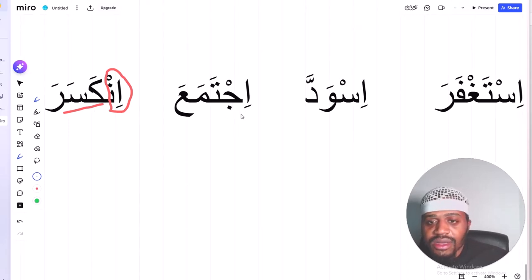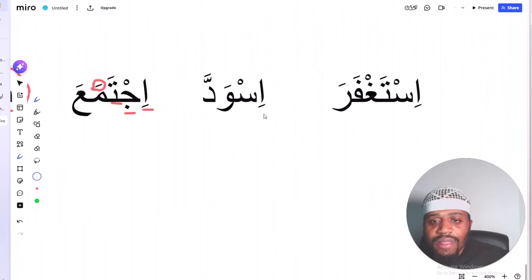Okay, let's look at the second example here. Ijtama'a, okay, iktasaba. There's many examples like this in the Quran. So here the hamza is an additional letter and the ta is an additional letter. The origin of the actual word is jama'a. So we're going to take jim and mim and ayn. These are the three original letters, okay, jama'a. And we know that the mim is the middle of the three, so therefore we're going to look at mim, and we see that mim has fatha on it, therefore we're going to pronounce this hamza with kasra. Ijtama'a.